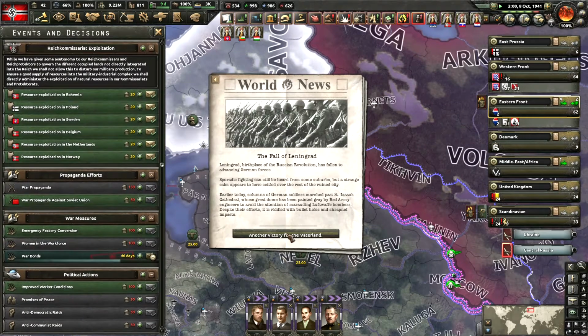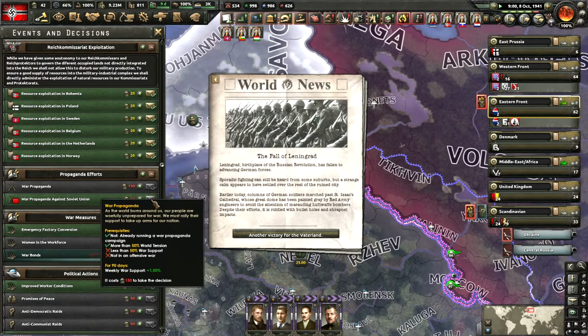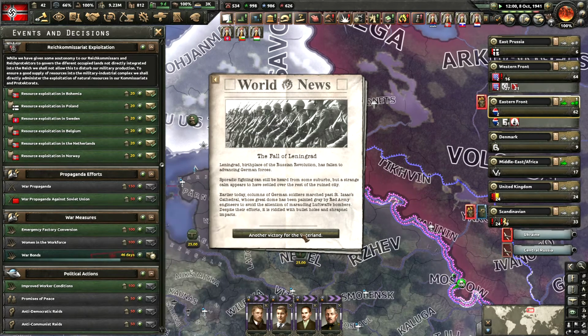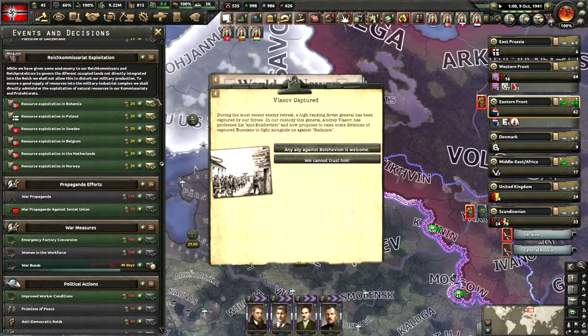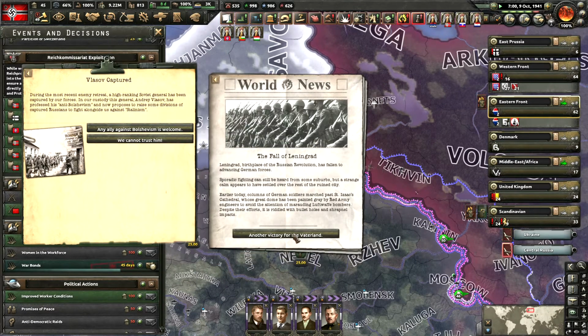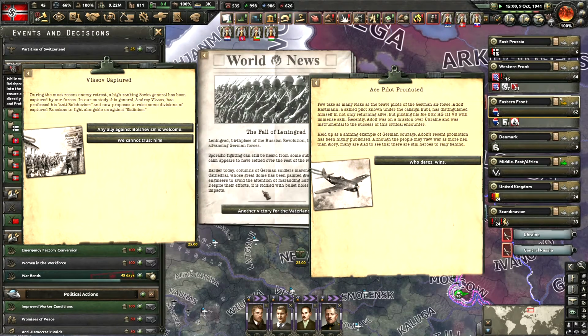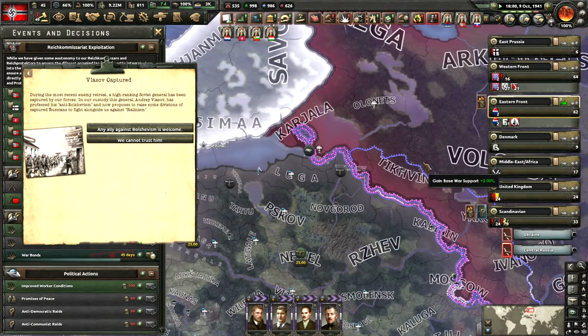The fall of Leningrad. Leningrad, the birthplace of the Russian Revolution, has fallen to the advancing forces. Sporadic infighting. Earlier today, columns of German soldiers marched past St. Isaac's Cathedral, whose great dome had been painted gray by Red Army engineers to avoid the attention of marauding German Luftwaffe. Despite their efforts, it's riddled with bullet holes and shrapnel. Another victory. Pilot ace promoted.